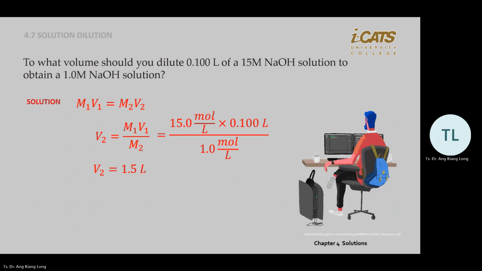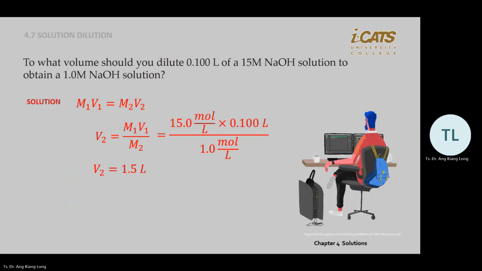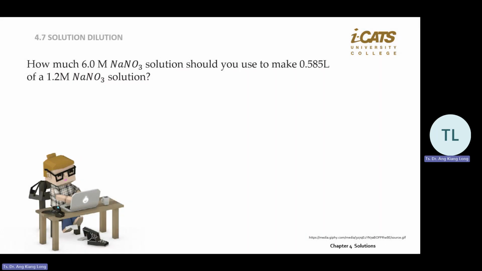But when it comes to the test, it will combine what you learn into one question. When you do revision, you ask, how do I find this, or how would your lecturer modify this molality into small components? Then are you able to do it? So this one again is the same. How much 6.0 M NaNO3 solution should you use to make 0.58 liter of 1.8 mole NaOH solution? Here, although you do not see the word dilute, it gives you 2 molarities and 2 volumes. So it's the M1V1 section, the dilution section.